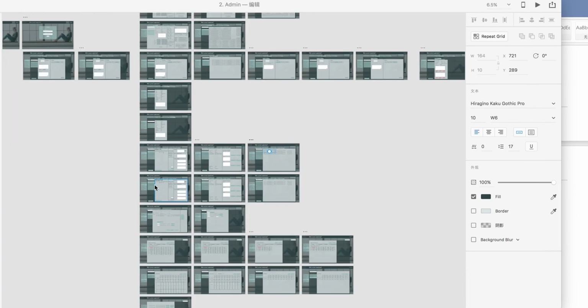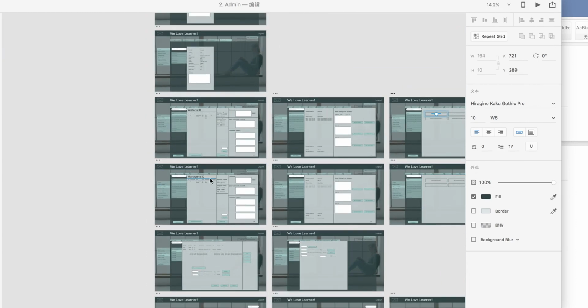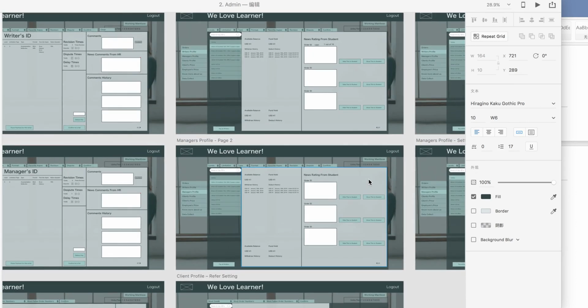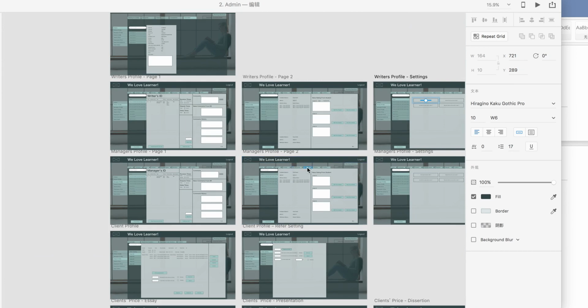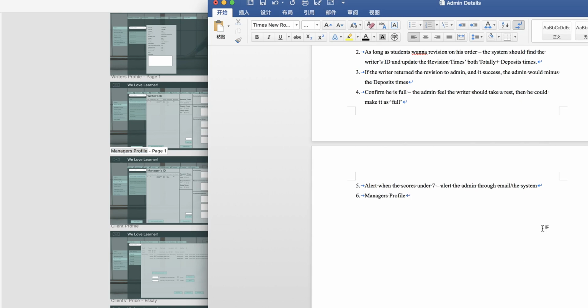Okay, for the manager, it's actually the same. The difference is for managers, we don't need to show manager ratings to students.